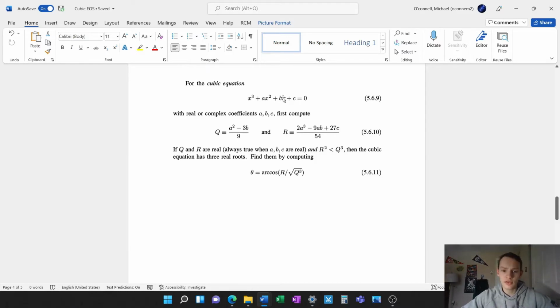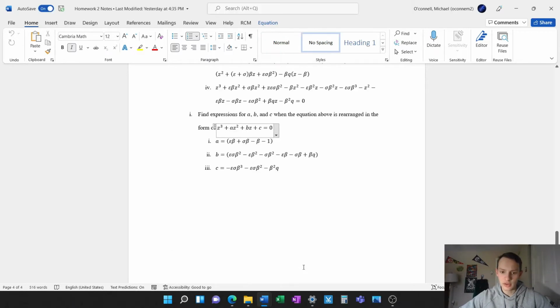So Cardano's formula has this cubic polynomial expression in which it uses the coefficients a, b, and c. Now notice on the board that would be different than what I had because I had a, b, c, and d for a generic cubic polynomial. But this will work for us because we just had z cubed as our first term. And we just have to remember that whatever I had for b, c, and d is what we're going to be using to compute these roots. So I wanted to show this on the screen as well.